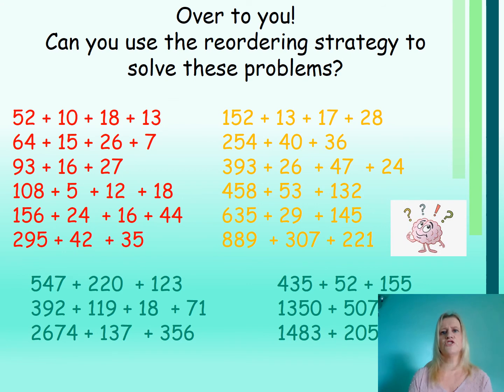It's now your turn to try out some addition problems using the reordering strategy. You can start at the first column, and if you find them too easy, move on to the next column. You might also need to use some other strategies that we have learned for the trickier sums. Pause the video while you complete the task. When you have finished, you can share your work with your teacher. You will also find another activity and a link to an online game to practice your addition. Good luck!